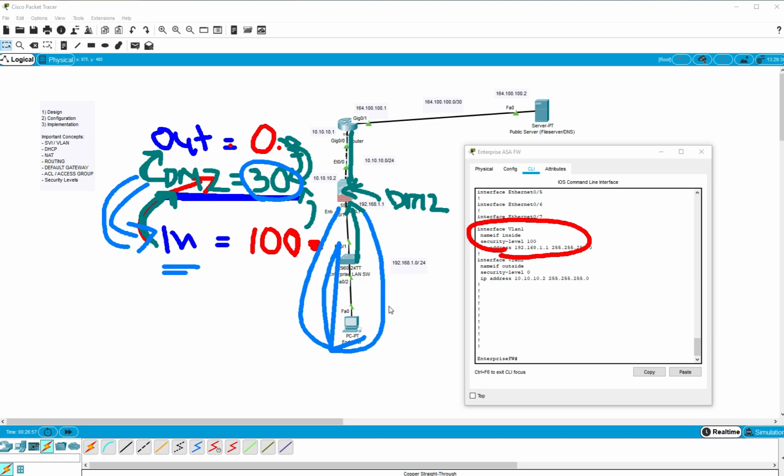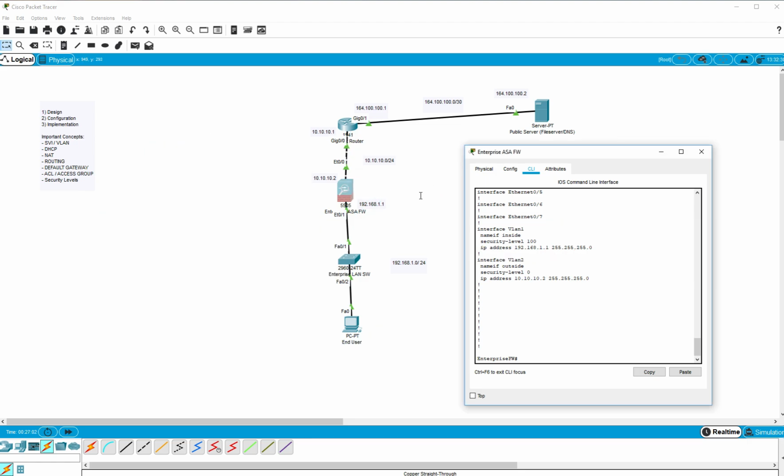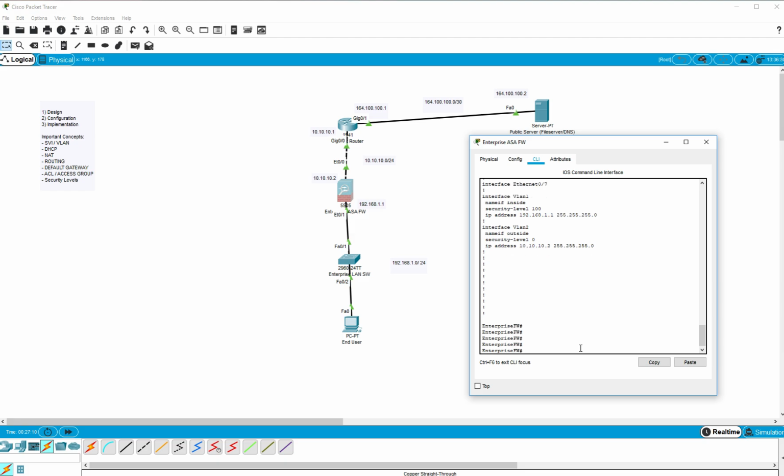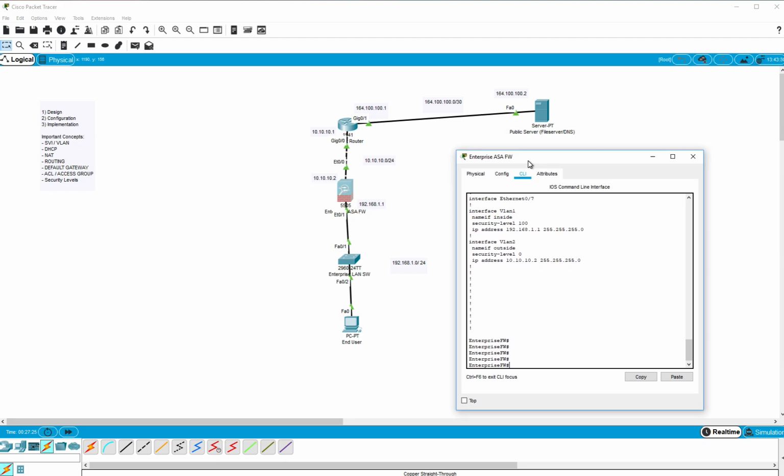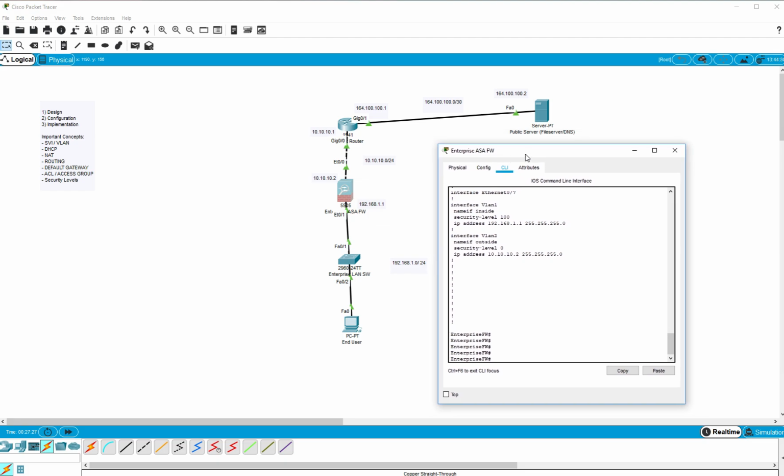So again, just to recap, highest is always inside 100, lowest is 0 outside. Outside is dirty, where a lot of suspicious and malicious activity is. This is a very simple but important topic that I will definitely go through in more detail later on.